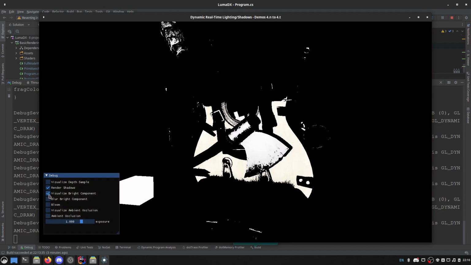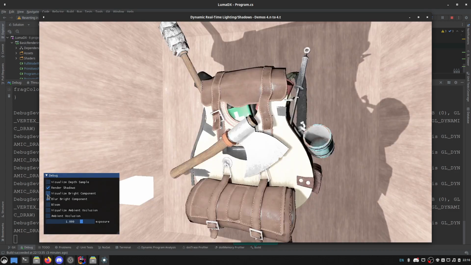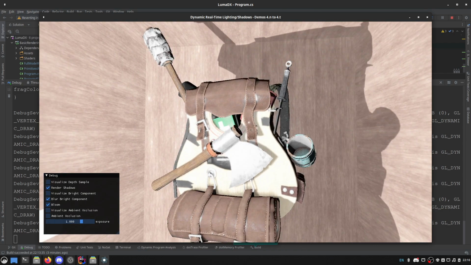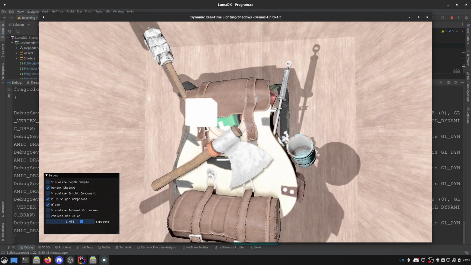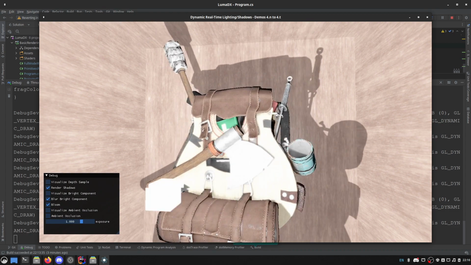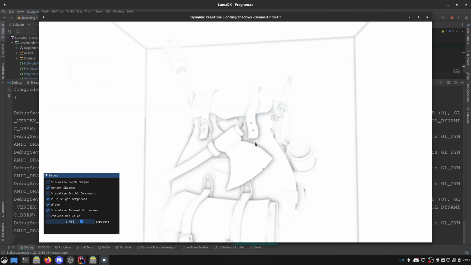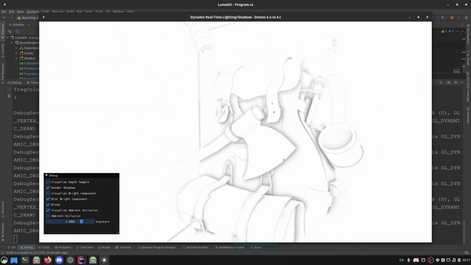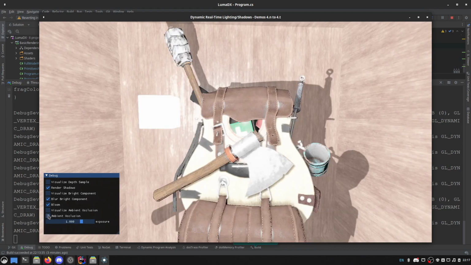If we render exclusively the bright parts of the scene, then blur this part, and combine it back with the original scene, we get bloom. We can also visualize the parts of the scene where light is unable to reach. And if we overlay this back on the scene, we get ambient occlusion.